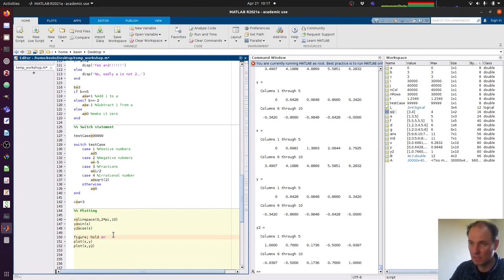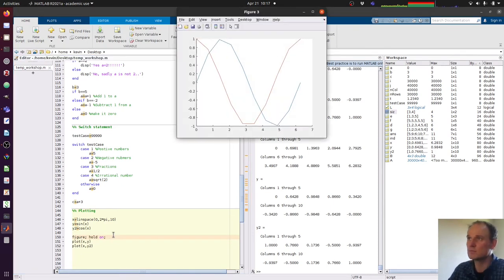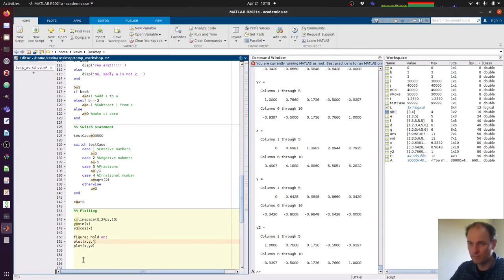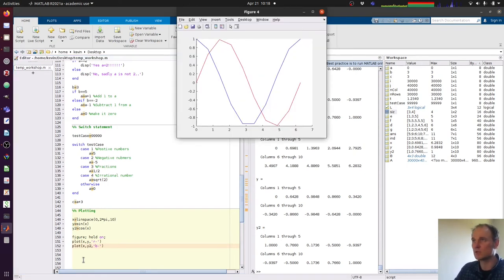I'm going to say it on the same line. We'd have done it on the new line too. The hold on holds on. So two graphs. And it chooses the color for you, which you might like, so you could specify the color too. I could say this one is a red line, and cosine is a blue line. Again, look up the help on these things to learn more about them. But there's your sine and cosine.